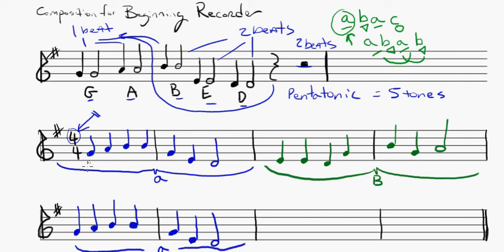All right. So now we have 1, 2, 3, 4, 1, 2, 3, 4, 1, 2, 3, 4, 1, 2, 3, 4. Yep, all the notes and the measures, right? So here's A, and here's my section B. So if you need to pause it and make your own section B, this is a great time to do that.